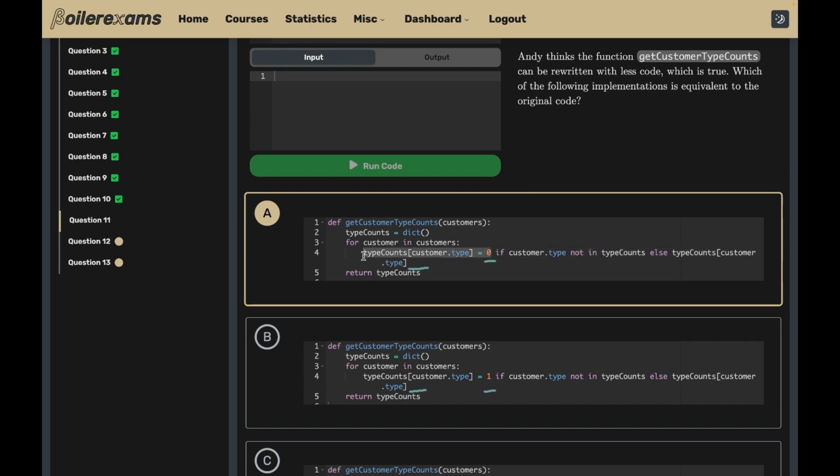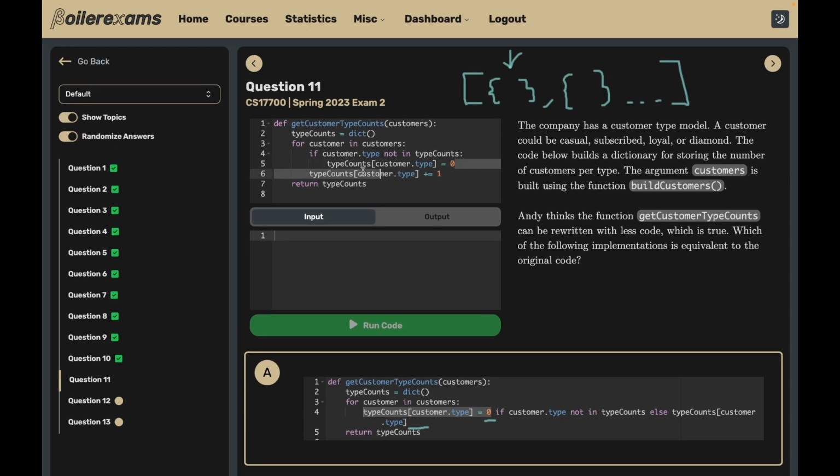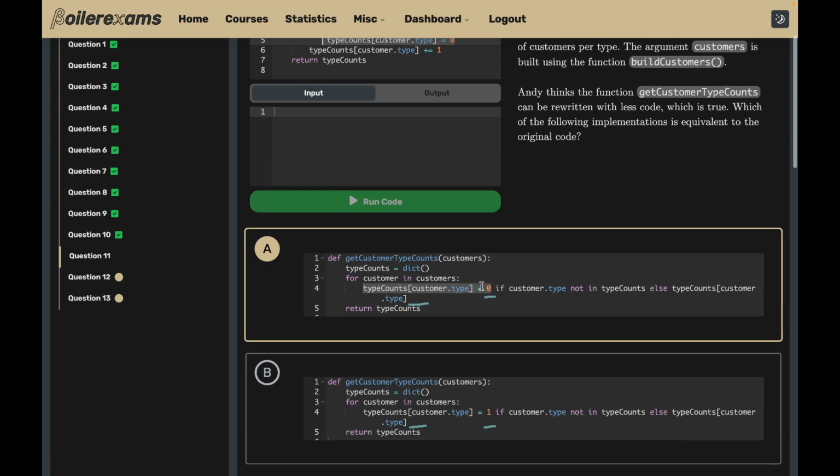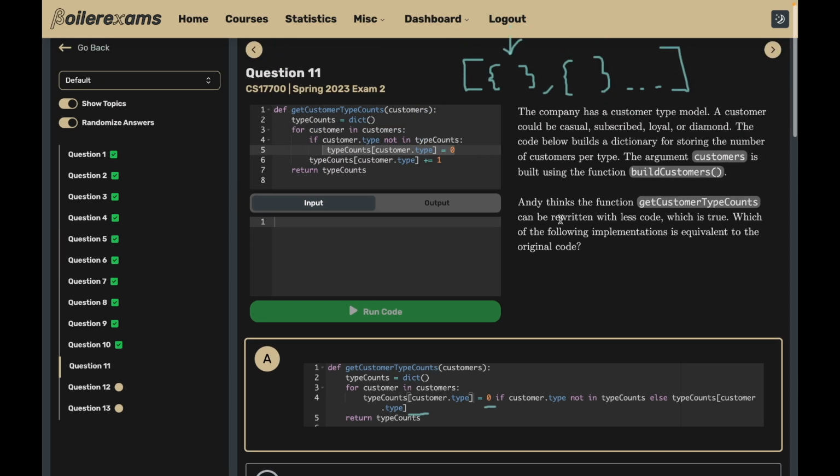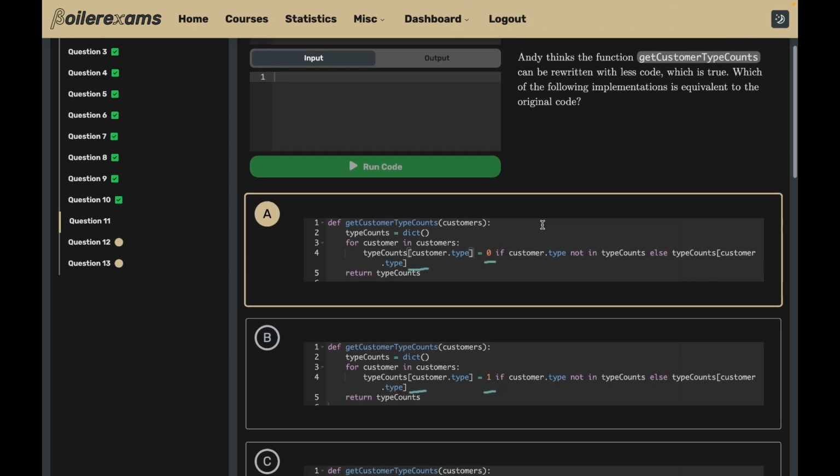This logic is identical to this, right? If this conditional, then this. But it is just assigning the same value to the same value. So it's not really incrementing by 1, it's keeping the same value. So it seems like A is actually wrong.